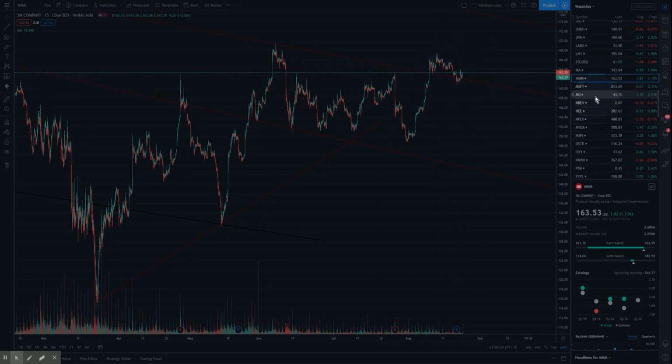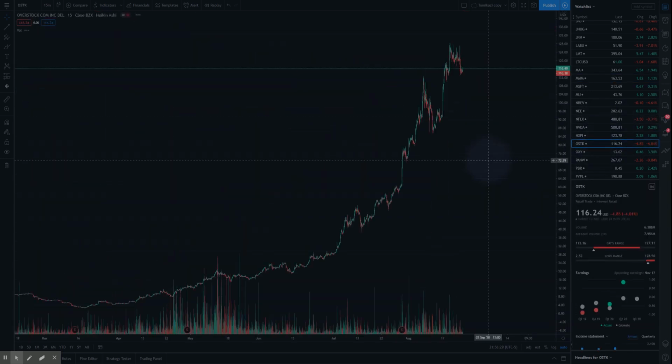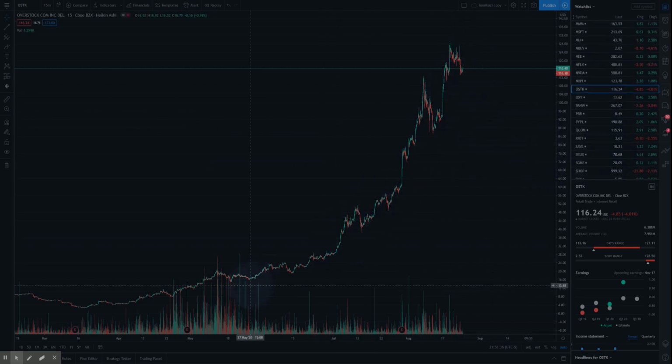So, I mean, there's tons of awesome setups right now. That's why everyone's crazy on the market right now. Overstock, just look at that. That's nuts. It almost looks like Tesla did last year. So this is actually a short squeeze going on. If you guys don't know what Overstock is, this is the definition of a short squeeze. So they were pretty much written off here and left for dead. They had like 80% short interest, and then COVID hit and their website started to get used again. We had a bunch of catalysts that drove people to start covering their short positions, and here we are off to the races. So that's fun.